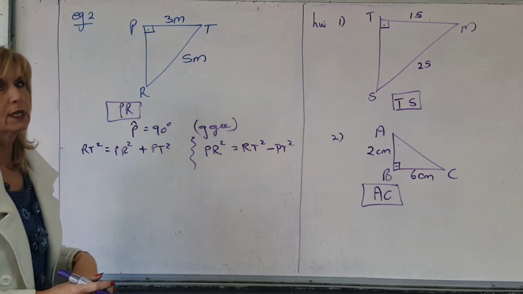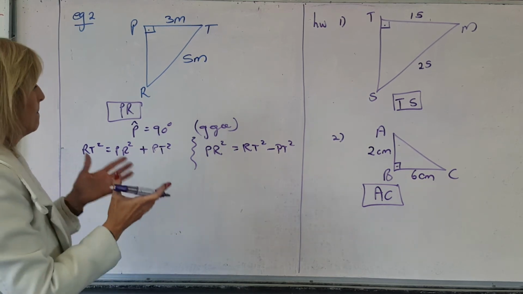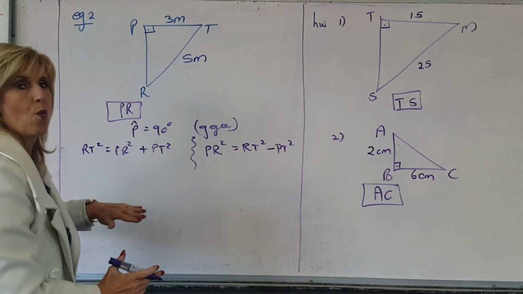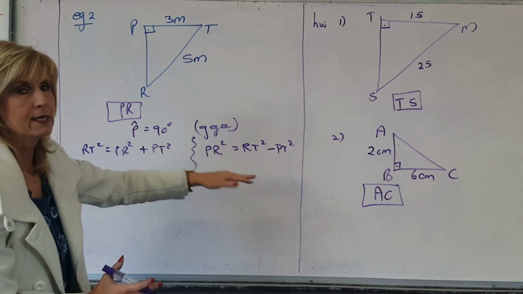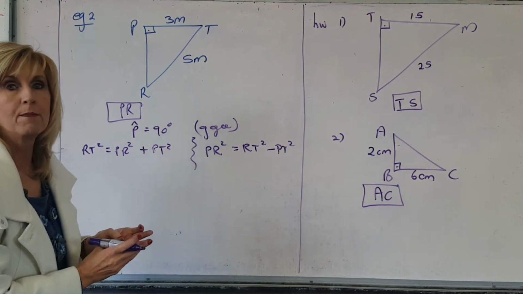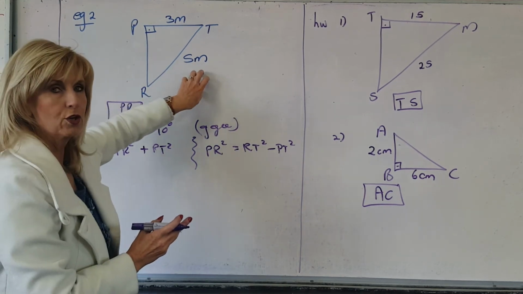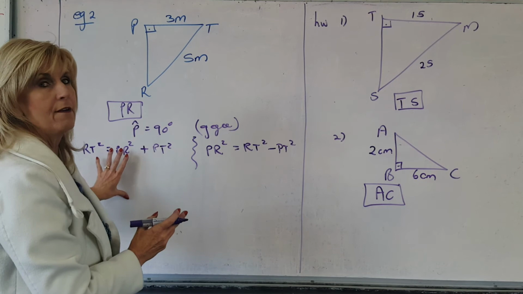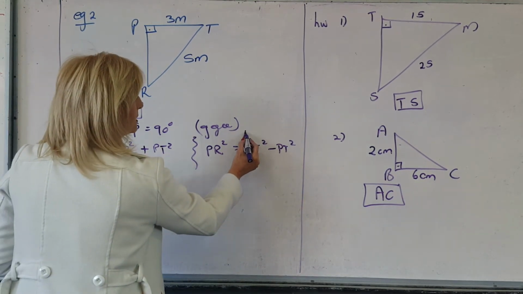So I'm not going to do 2 every time on the board. We have to make a choice. Most kids like to use one specific sum. They don't like to sometimes do a minus, sometimes a plus, but that's how many people understand and know it. If it's the hypotenuse you're looking for, it's a plus sum. If it's not the hypotenuse, it's a minus sum, and this is always the hypotenuse.